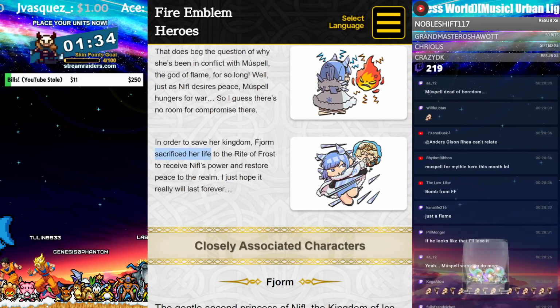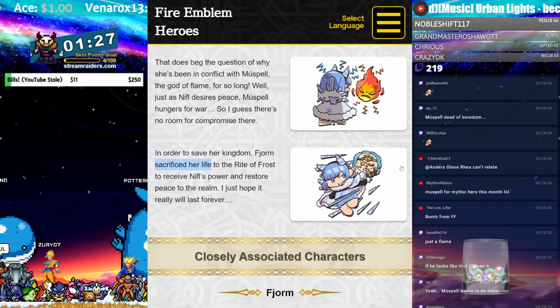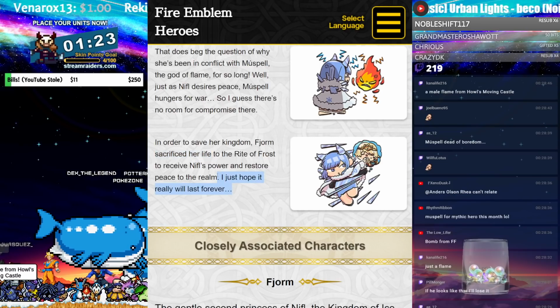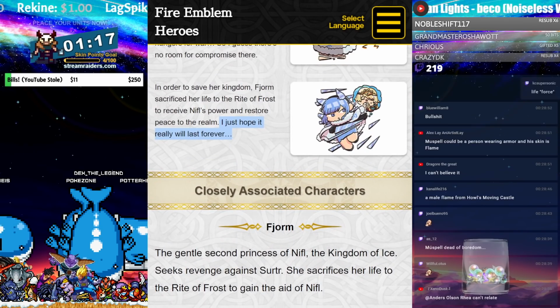Sacrificed her life? She's still alive. I don't know. I'm glad that they're finally exploring her sacrifice because it's been multiple years since she made that sacrifice to receive Nifl's power and restore peace to the realm. I just hope it really will last forever. I really want to know what this is all about, this Tempest Trials. But it ends tomorrow, so we'll know soon enough.